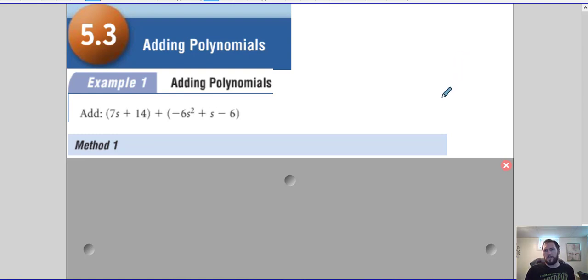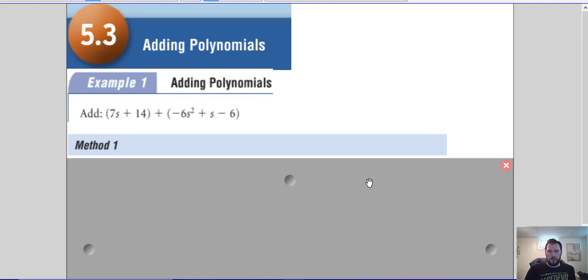So if I want to add polynomials, very simply, if I have the polynomial 7s plus 14, this 1 degree binomial, and I have the polynomial negative s squared plus s minus 6, a 2 degree trinomial, and I wanted to add these polynomials together for whatever reason. Maybe there's some context to it, maybe there is a method or a reason that we want to do this, but whatever reason, we're trying to add these things together. Realistically, all we're really doing here is just combining like terms. I'm looking at this polynomial and seeing that I have s's and constants. And I'm looking at this polynomial and seeing I have s squareds and s's and constants. I'm going to find those like terms and add them together.